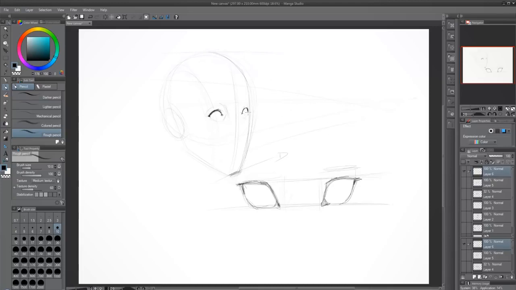Now, from this view, we're going to see inside the eye. So I'm going to zoom in to that. And so here's the eyeball. Here's a tear duct. And we have the upper lash, or the upper lid. It's actually visible. And then there's that corner of the eye, which in this case is about the same level as the tear duct. And so now we have that upper lid showing quite a bit.